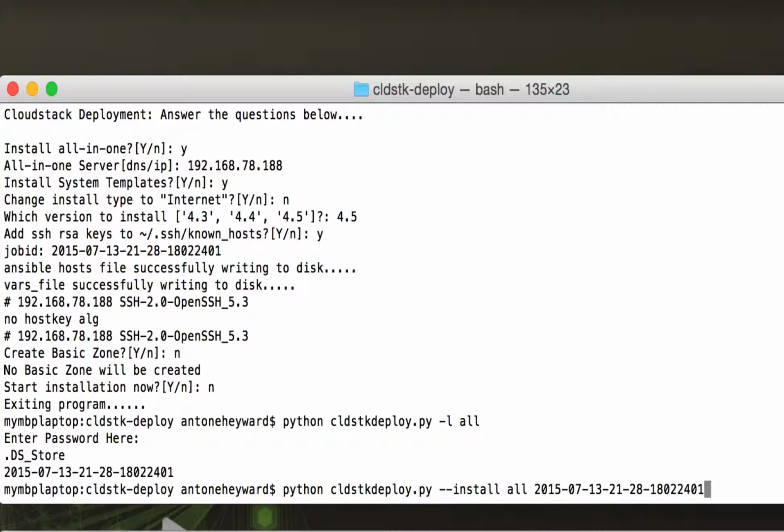So that's another benefit. I won't show that here, but that's another plus for having the job, so that you can run more than one job. If you can put this on a server, give multiple people access to it, and they can all use it to deploy CloudStack, maybe development environments or just test environments or training environments.